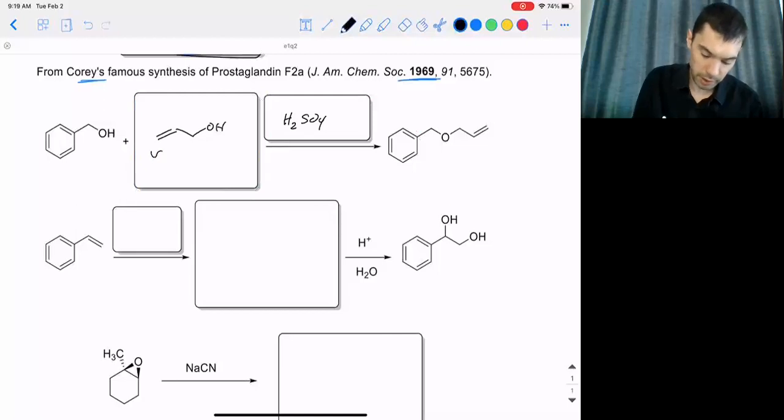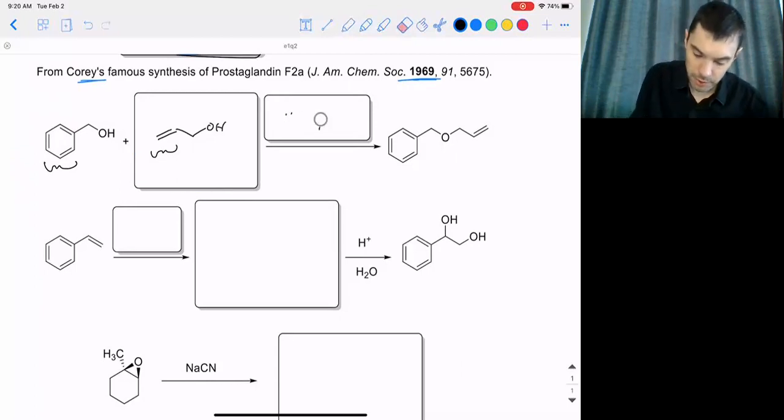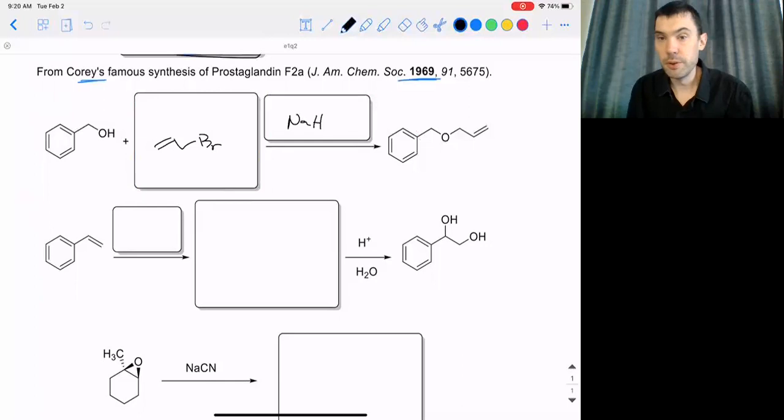But since we know that alkenes can attack carbocations, and we'll learn that arenes or benzene rings can attack carbocations, and you'd also have a random distribution of which alcohol made the carbocation and which alcohol attacked the carbocation, that reaction would probably be a mess, or at least much less selective than we want it to be. So even though that's a reasonable answer, it would be much higher yielding and much better synthetically to use the Williamson ether synthesis and rely on that good old SN2 chemistry.